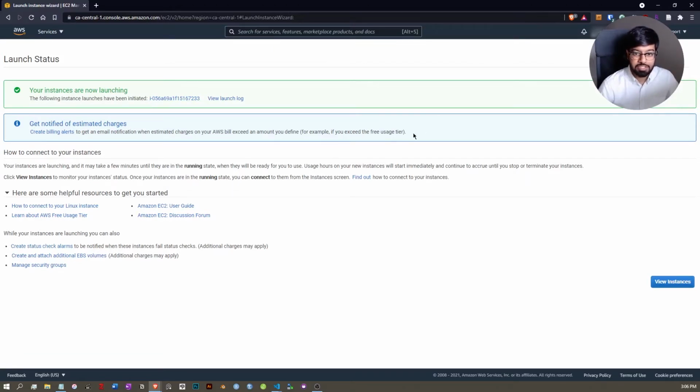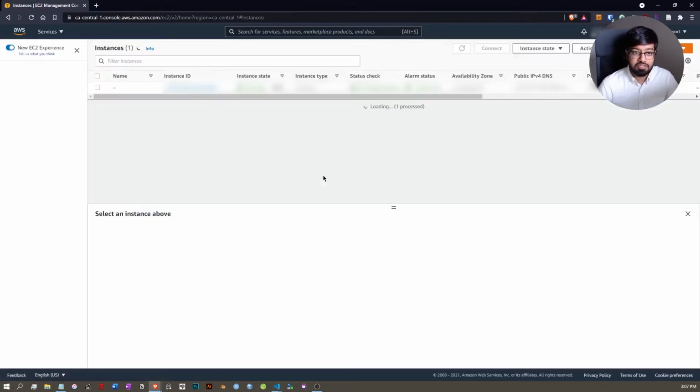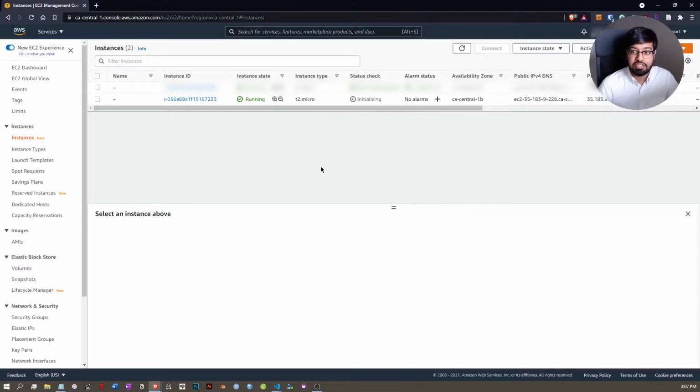So I will be exceeding the free usage tier because I've got multiple set up, but for you, there will be no charges because your instance will be operating within the limits of the services that Amazon offers, specifically EC2. And now that we have launched the instance, we can click here to view instances. And here now I have a list of the instances. The one at the top is a previous instance that I have created, which is running studysocial.media. And this bottom one is the one that I'm just setting up, which is still initializing.